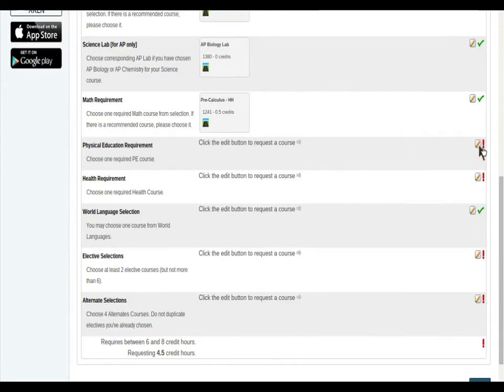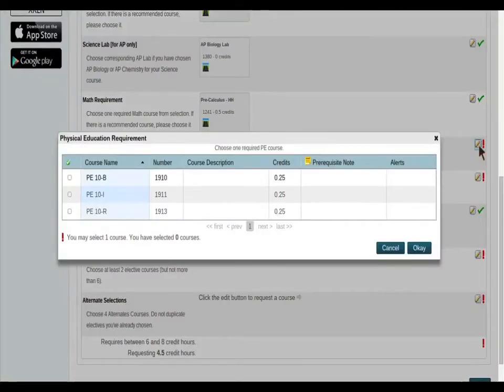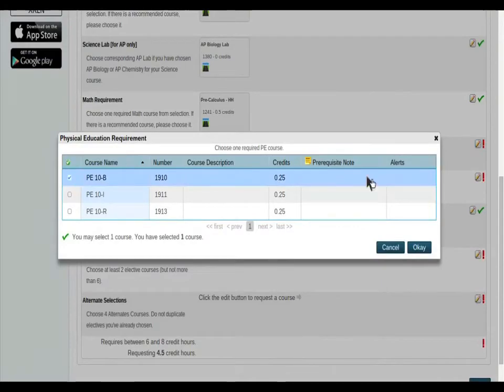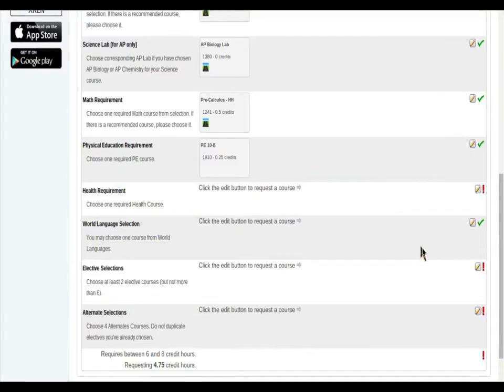Next, I'm going to go into PE. Now, 9th graders took swim tests in their PE 9 class, so they should know what PE section they were recommended for swimming. It is a PE 10 course that has a swimming unit built into it. There is also a health unit built into it. Again, these options will look different based on your grade level. Incoming 10th graders will take PE 10, and 11th and 12th graders have their selections that are a little bit more broad, which are PE electives. So in my case, I'm going to sign up for PE 10 beginner because that's what I tested into. I'm going to click OK.